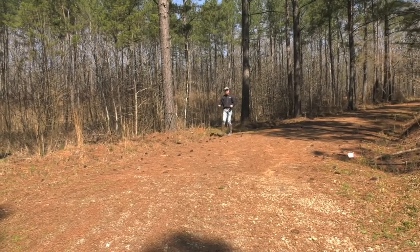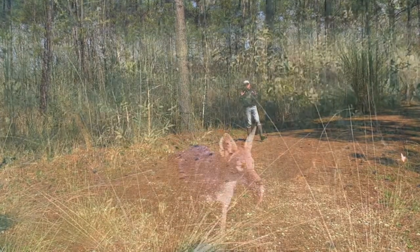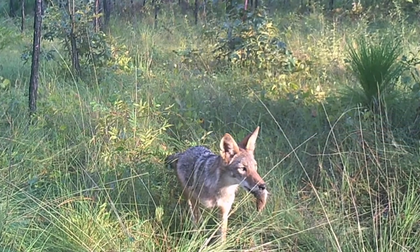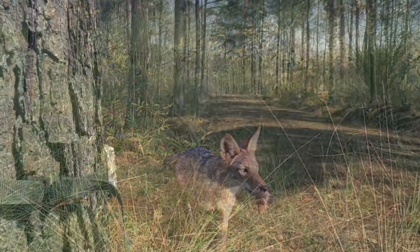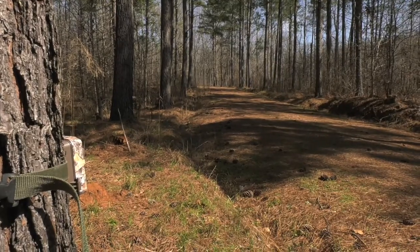All right, so I'm coming out here to check on my camera, and notice I've put the camera on a tree and the camera is facing up this hard edge, this road. Coyotes, this is a great place for a coyote to hang out. All along a nice edge like this, a roadway, path of least resistance. They can run right down this road, looking for those prey critters.